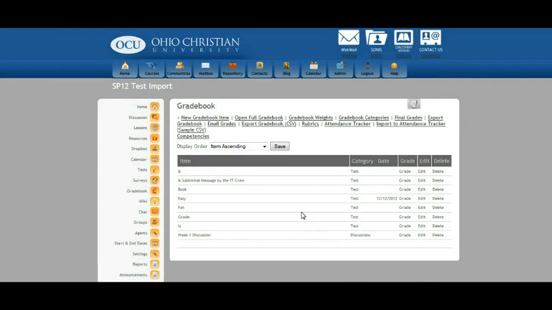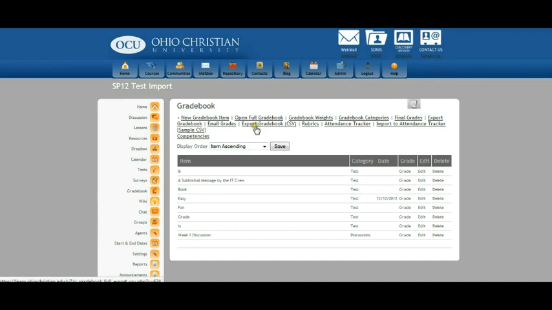Another feature I'd like to introduce you to is a feature called the Export Gradebook CSV. It's located underneath the Open Full Gradebook. What this feature does is it quickly gives you a spreadsheet view of every assignment from every student, the grades that have been graded or not. And if you're wanting to quickly get into a student's course, if they're coming to visit you or whatever, I recommend going to this area in the gradebook instead of using the Open Full Gradebook feature, because that's trying to generate so much information at a time, and it makes it seem like it's going slow, but it's not. It's just trying to calculate so much information.